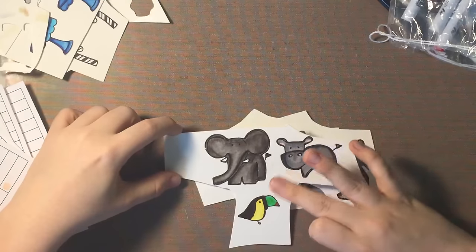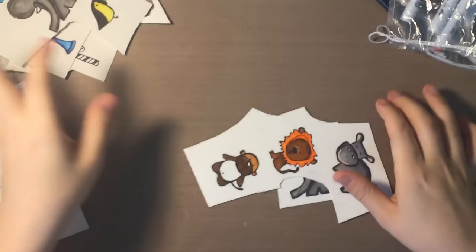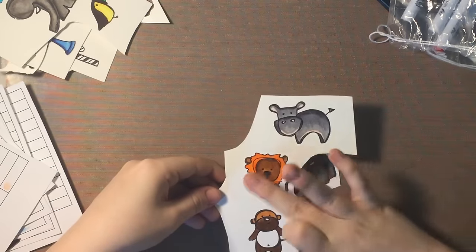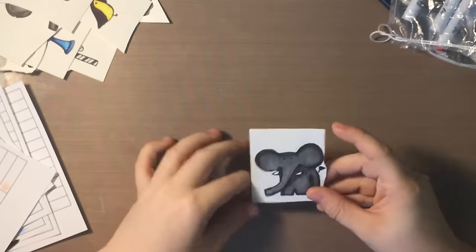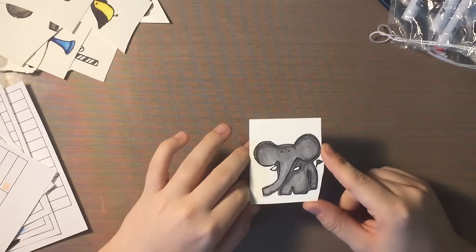At least I would have thought, but it turned out more of a brown looking, so I ended up doing it differently. Here's the hippo, the lion, again with the coloring, I wasn't quite sure what to do with it yet. And then with this, I wasn't getting it to blend as well as I wanted to.